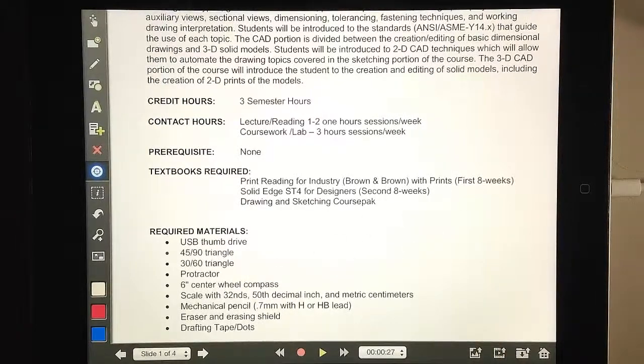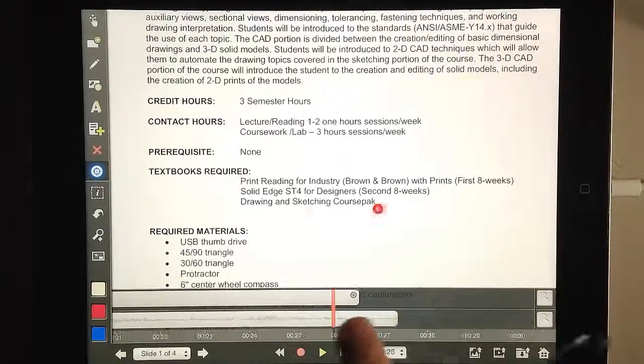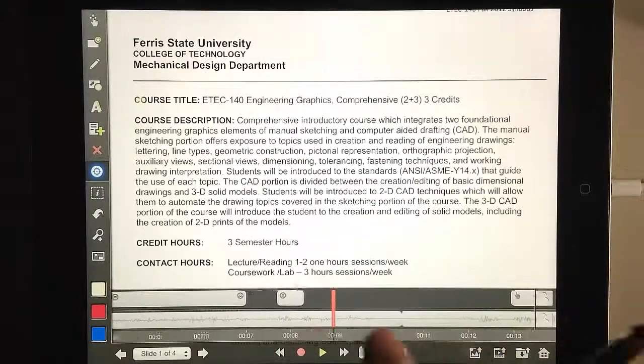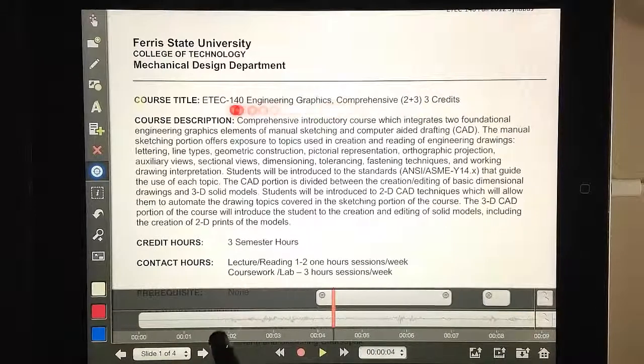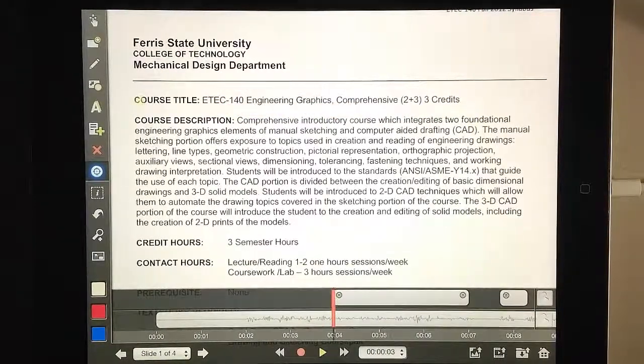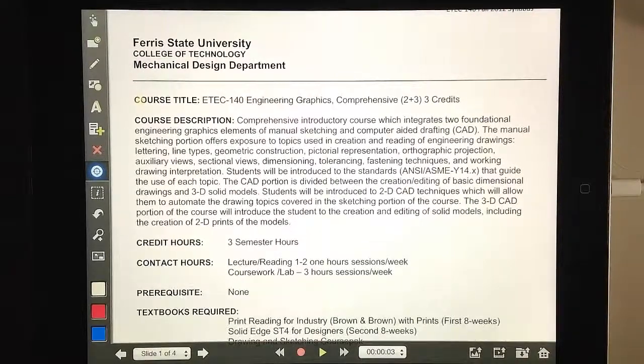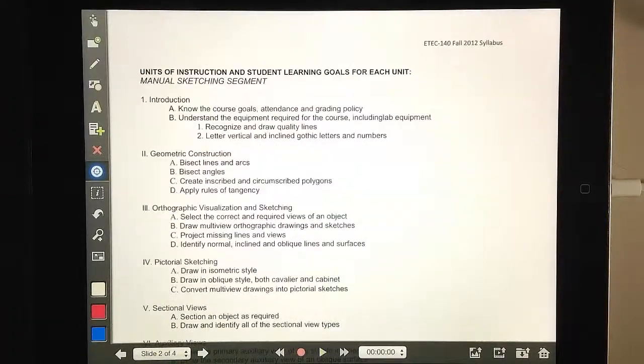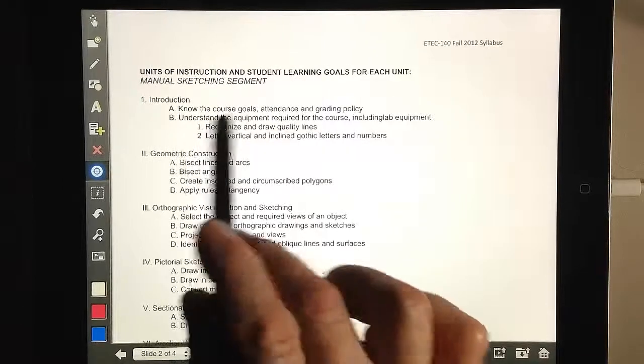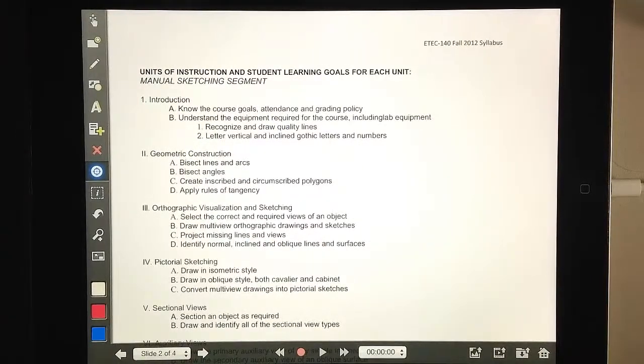What happens is every slide has a recording with it. If this is advanced, I'm just going to show you this. If I tap on here, this is the timeline, and it shows me my laser pointer moving around, and this waveform represents me talking. I'm going to tap on that and make it go away. But what happens is on every slide you go through and you record your annotation and your lecture.